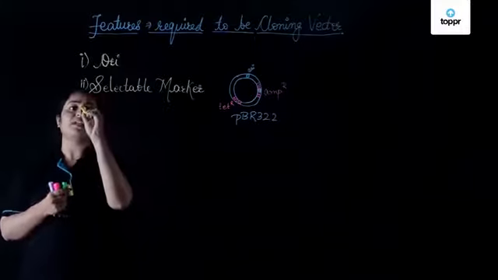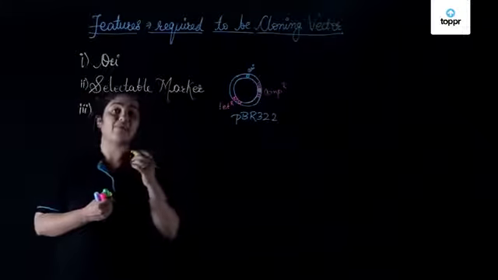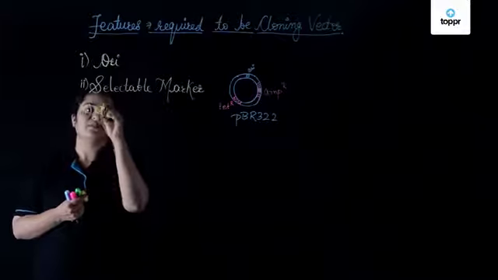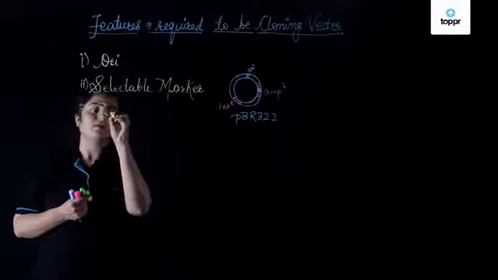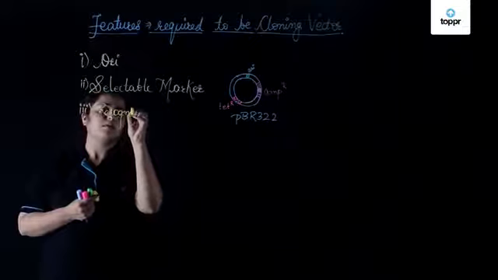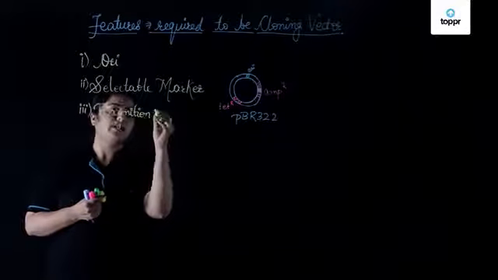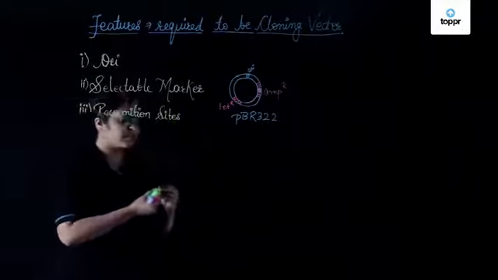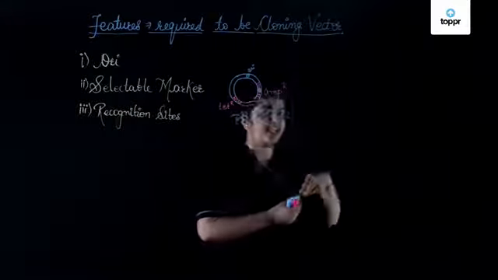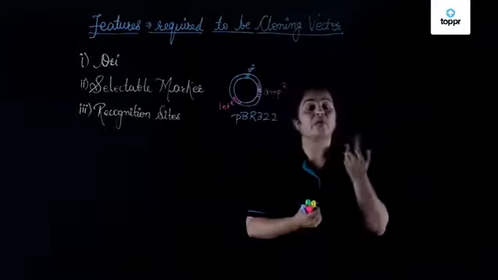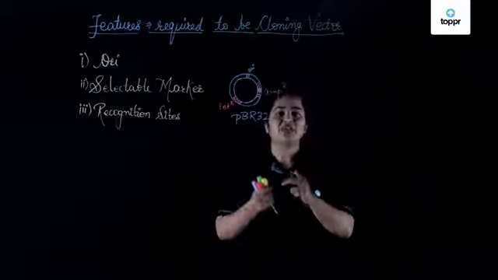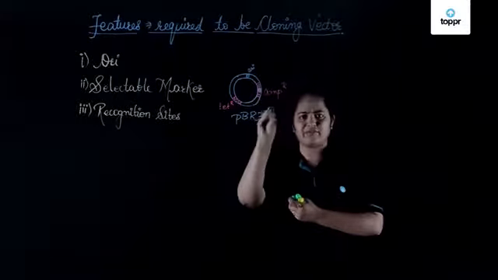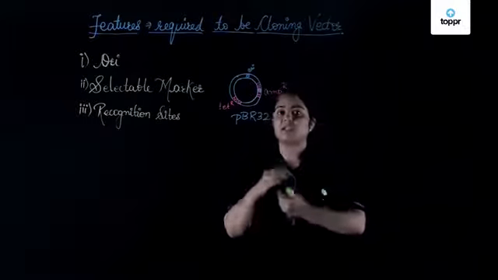Whereas now, these selectable markers should have proper recognition sites. What kind of recognition sites? Imagine inserting the DNA in the host will require what? The first condition is nicking of the DNA. Yes, the host DNA or the vector DNA has to be cut to insert the transformed DNA.